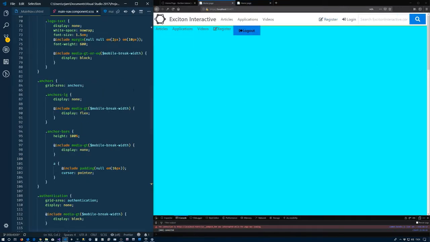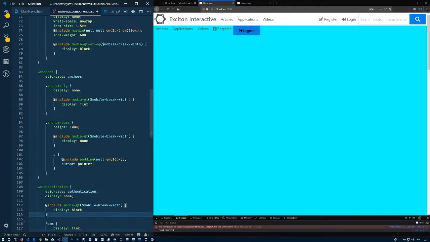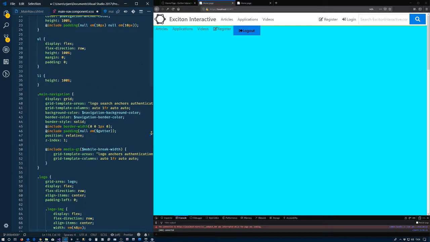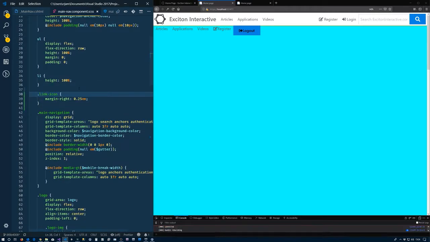And inside there we decided to have a little space between the icon and the text, and that's inside authentication, which has this link icon class. We're going to pull that out and just bring it out to the top. So then it will apply now to everything that has a link icon class, which includes the ones that we've just added for the mobile navigation.